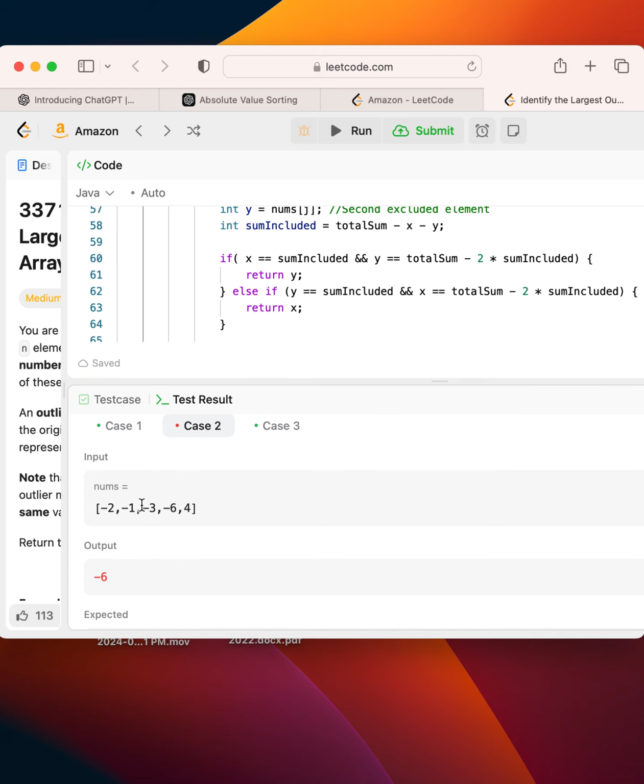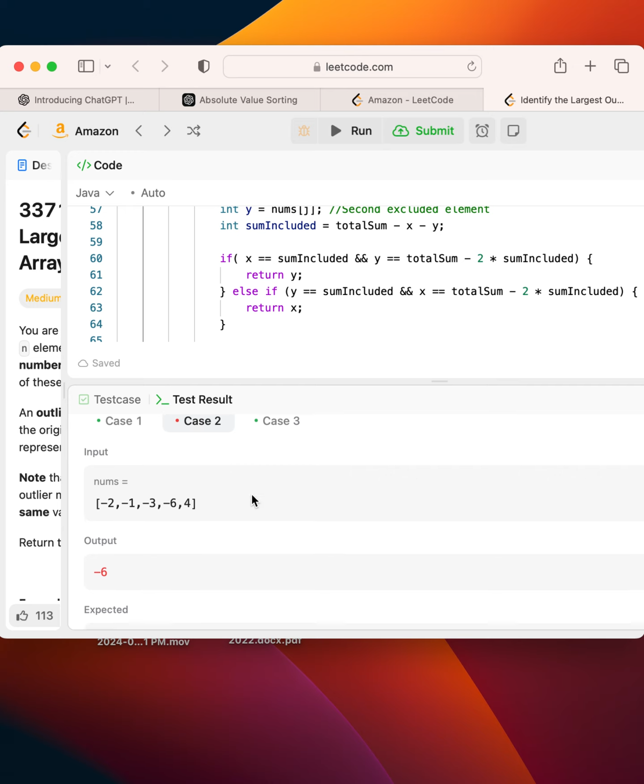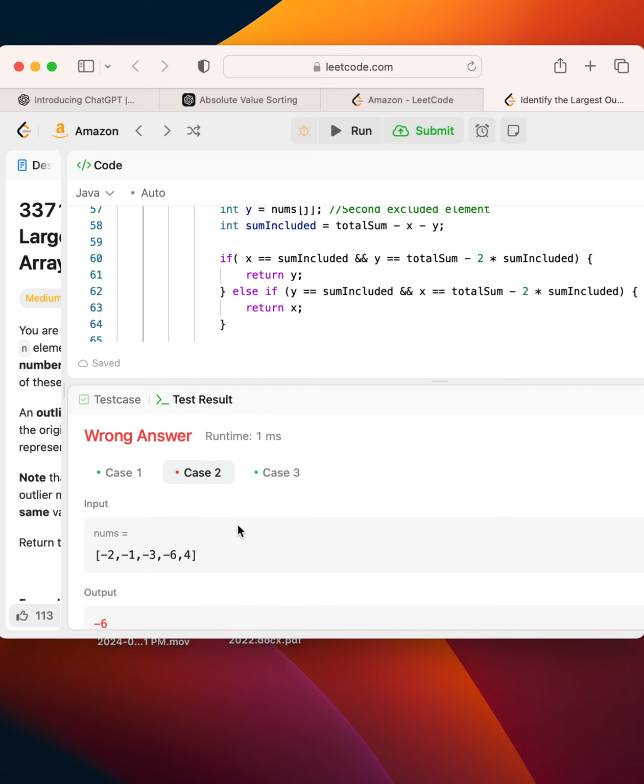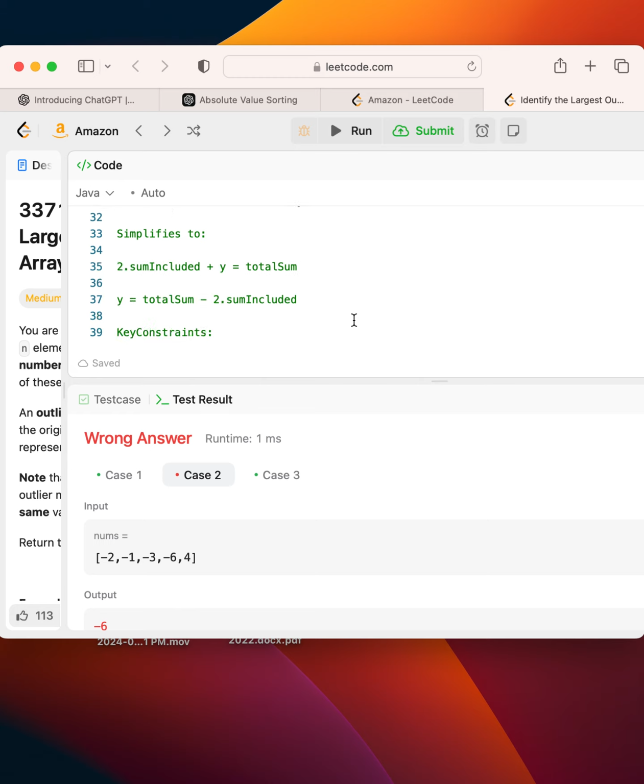But they are sorted, so the -6 is going to go all the way there because it's the smallest number. And so I'm going to sort it in the reverse order.